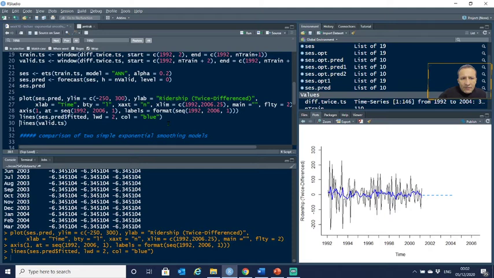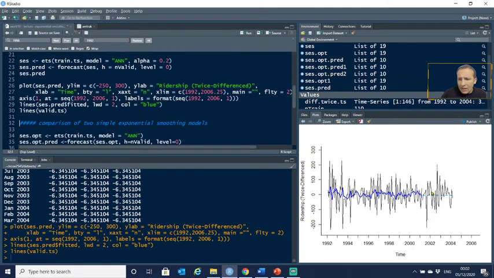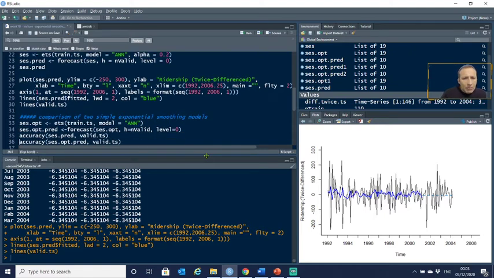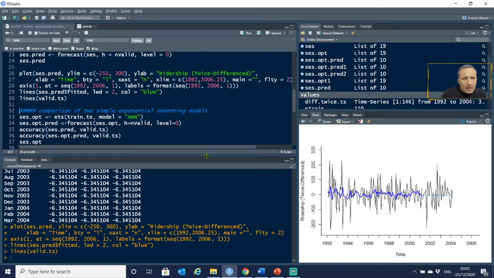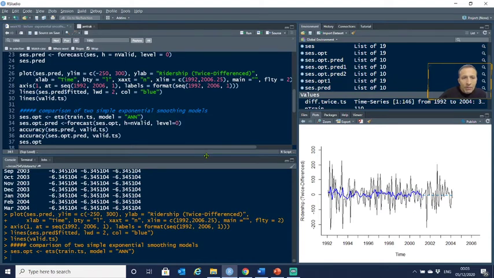And then finally we do the fitted lines for our forecast, the fitted lines that we are using to forecast, and then we compare that with the validation period. This is our forecast with the validation period. And now we are going to do something more related to the session that we just covered. So this is the comparison of two simple exponential smoothing models. This one is without the alpha, so the alpha is going to be iterated and is going to be the optimum for the same model.